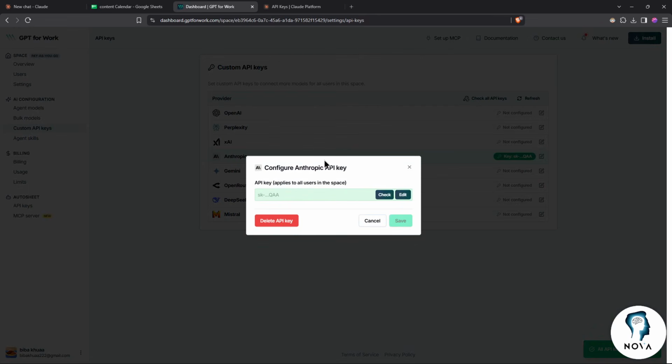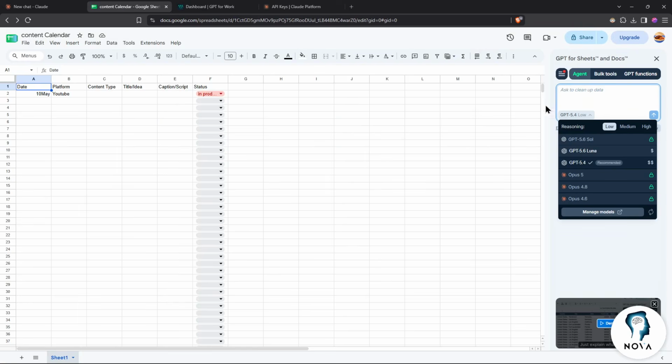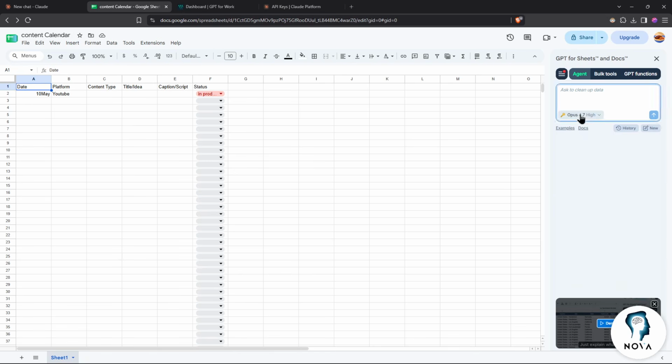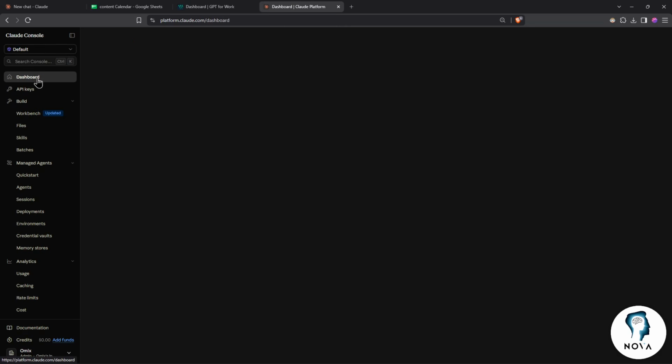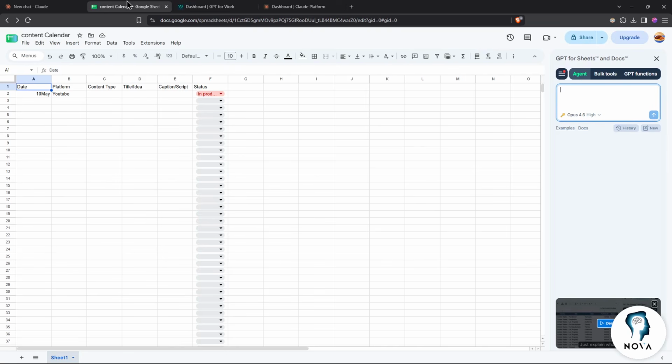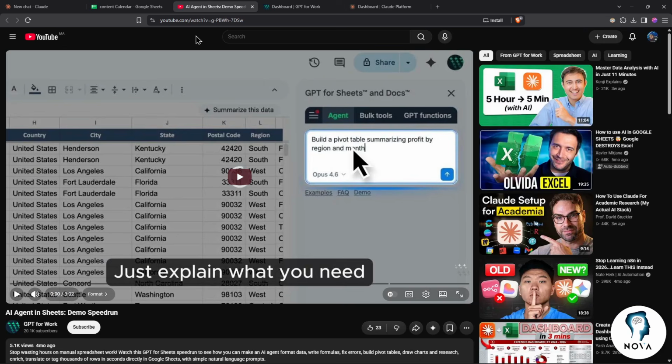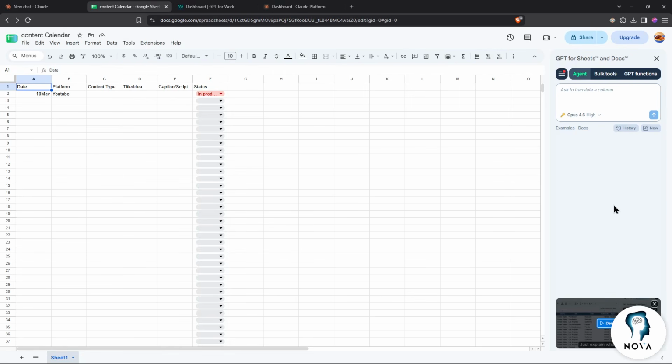You can just refresh, and now you'll be able to use, as you can see, all of Claude, whatever you call it, inside Google Sheets. And of course, keep in mind that you'll need to top up your account in order to use this API key. And if you don't know how to use this exactly, there's a demo video, of course, that they have. So 3 minutes explaining how to use that if you don't know. And you'll be able to use this inside your Google Docs with no problems. So that should be it for me in this video. Thank you for watching and goodbye.